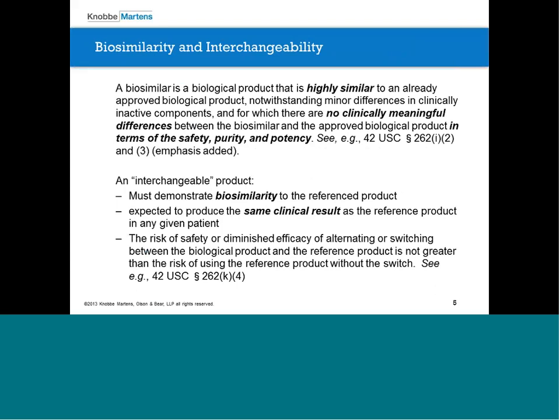The statute also has two concepts of products that would be contemplated to be approved under the statute. So there are biosimilar products and interchangeable products. A biosimilar product would be a product that is highly similar to a previously approved biological product in that there's no clinically meaningful differences in terms of safety, purity, and potency. An interchangeable product has to be not only biosimilar, but also has to have some additional showings as well.